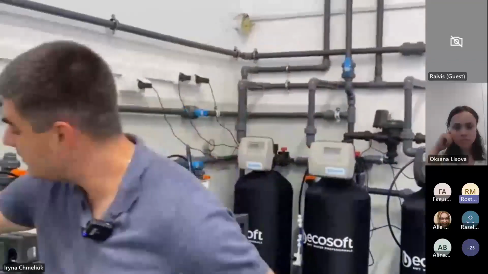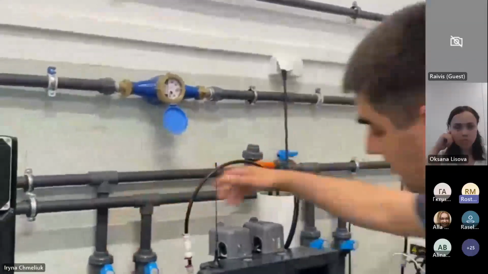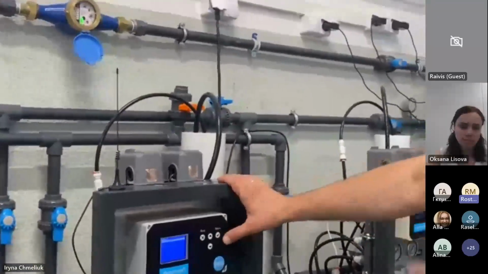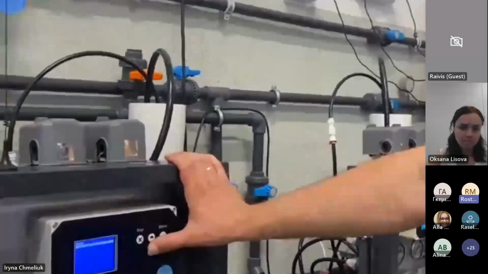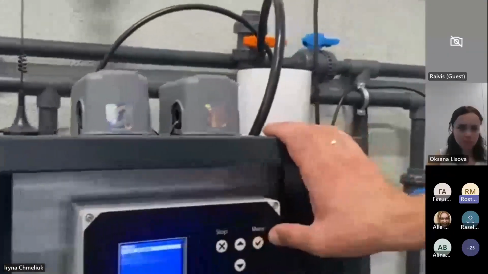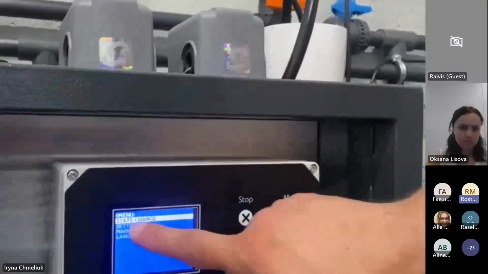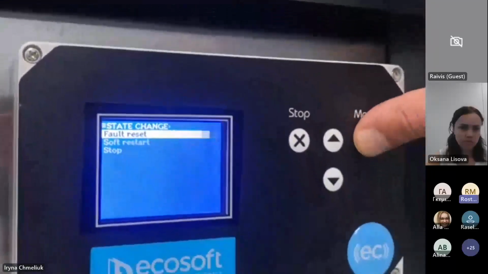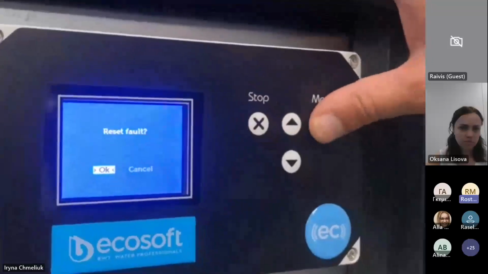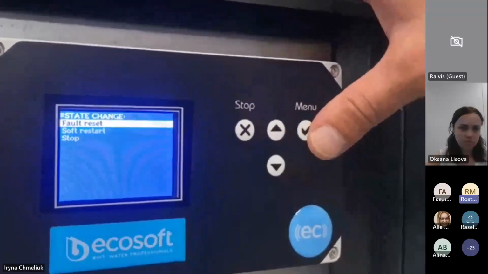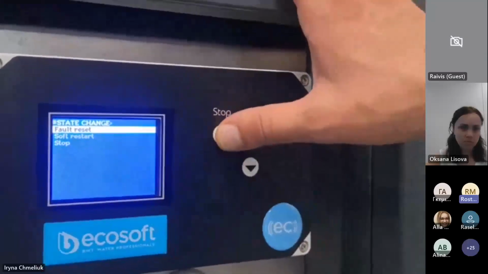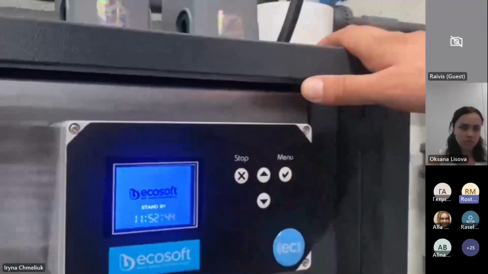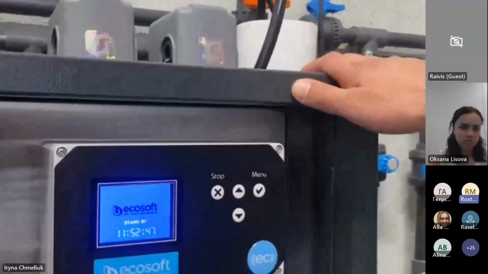First you have to open the water or fix the problem, and then you may either wait until it will resume, or you may go to the menu with the state change, press default reset, then press next and select this, and then you do the reset of the alarm, and the system would resume the operation. So this is one type of the alarm.